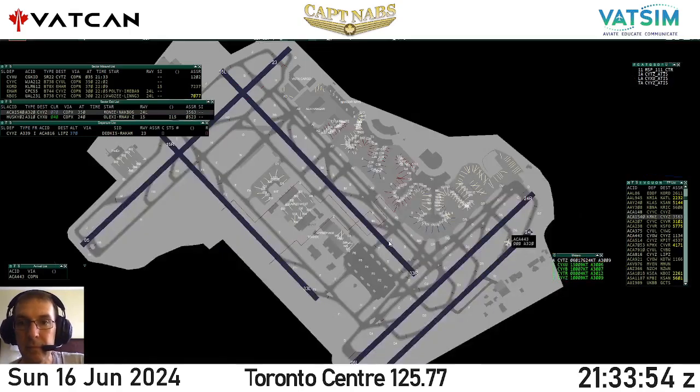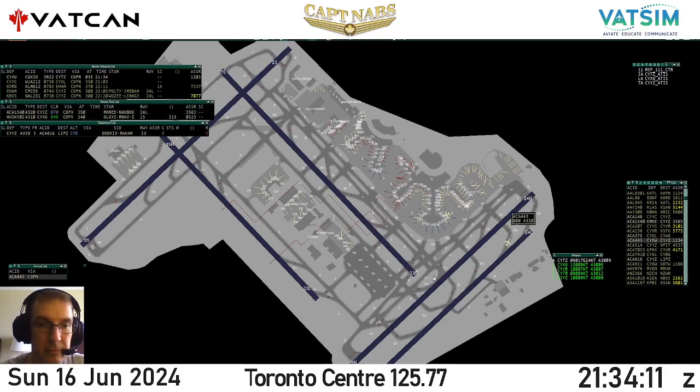Air Canada 443, we just vacated runway 06 right by Delta 5. Just want to make sure we're cleared to cross runway 06 left. Air Canada 443, cross runway 06 left. Where are you parking? We're going to look for Terminal 1. Any gates near 126 would work for us, Air Canada 443. All right, Air Canada 443, 126 is open and available.